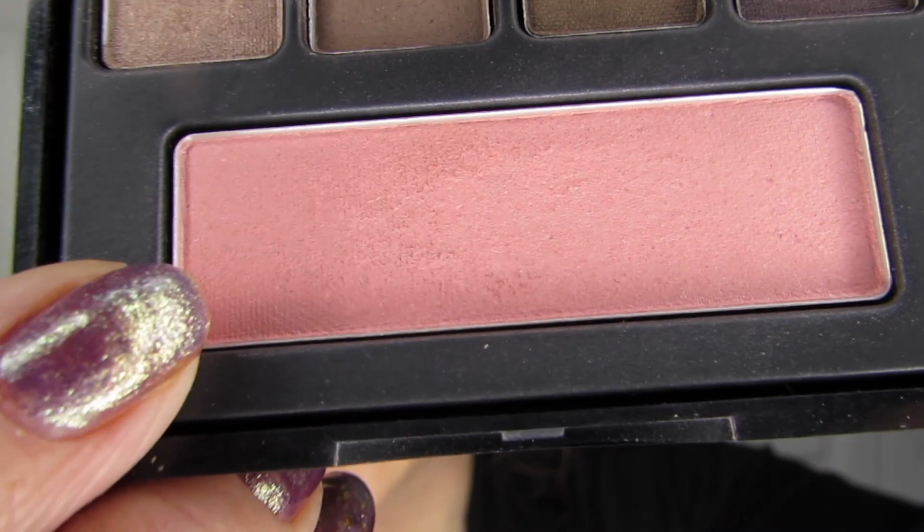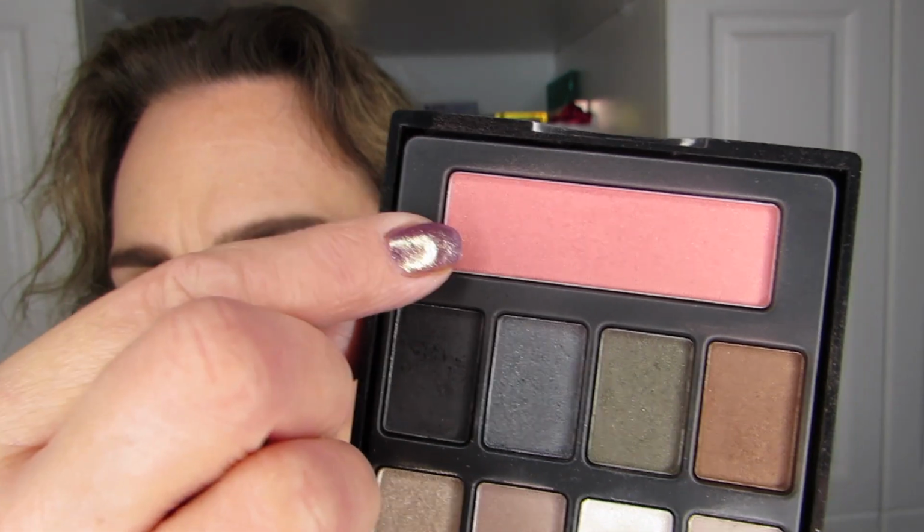And on my cheeks, I do have a blush from last year's set from Elizabeth Arden because there are no blushes this year. And I used the only blush that works, actually. It's this one, kind of a rosy colored blush. And the other one, no, actually that's more the rosy colored blush. This is more the peachy colored blush. I cannot get any payoff off of this blush. I get a little bit on my finger, but nothing picks up on the brush, which is really frustrating. That was a real downside to last year's set, and I don't know if that's part of why they decided not to include blushes this year.